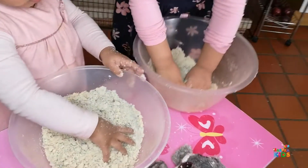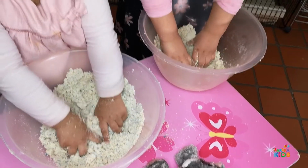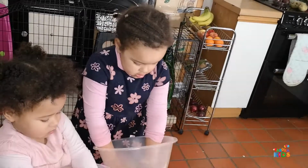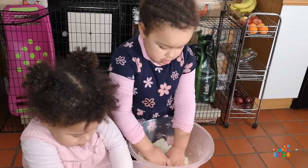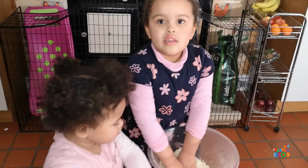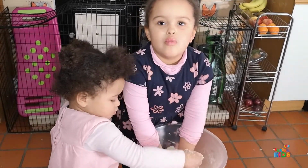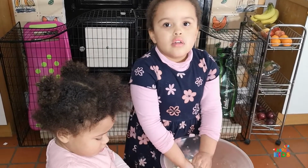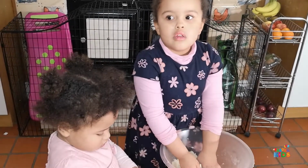I'm not sure how it would taste though, but you guys are doing a good job of it. Kiwi and lemon. A kiwi and lemon flavoured birthday cake. Yum, yum, yum. Do you mind if I eat it all? Yeah. With a spoon? No. Why not? What do I have to use? You have to share it. Oh. Okay. I'll share it because I like sharing.